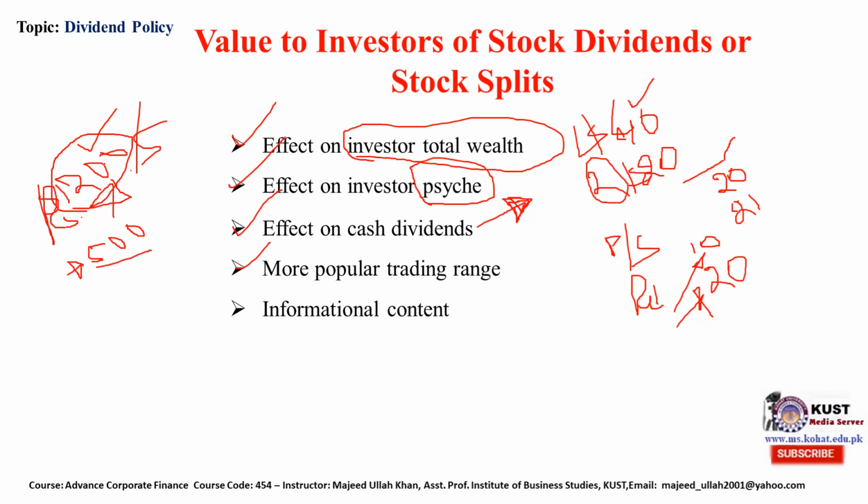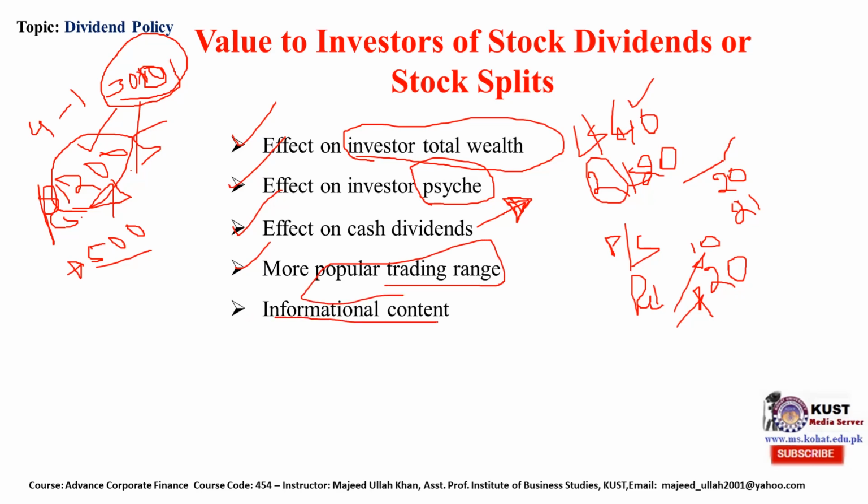So if a 4 for 1 stock split occurred, the price will be divided by 4, and the normal price will come to 300, and the number of shares will also increase. So the supply of shares increases and the price of 300 moves to a middle range, and trading will take place in this share as well. So it will come into a popular trading range of normal investors.